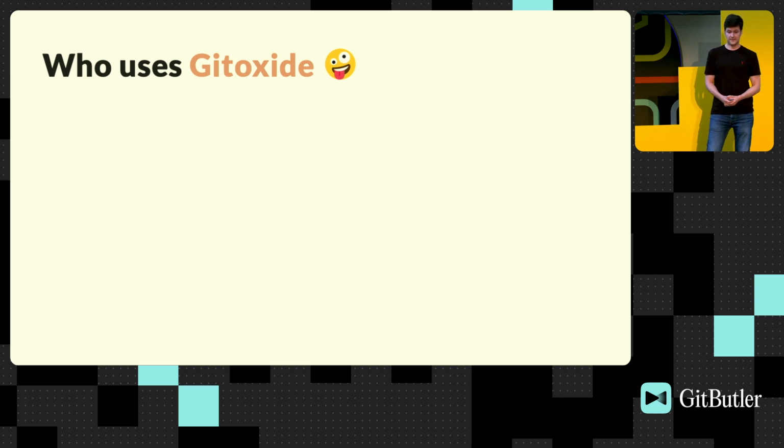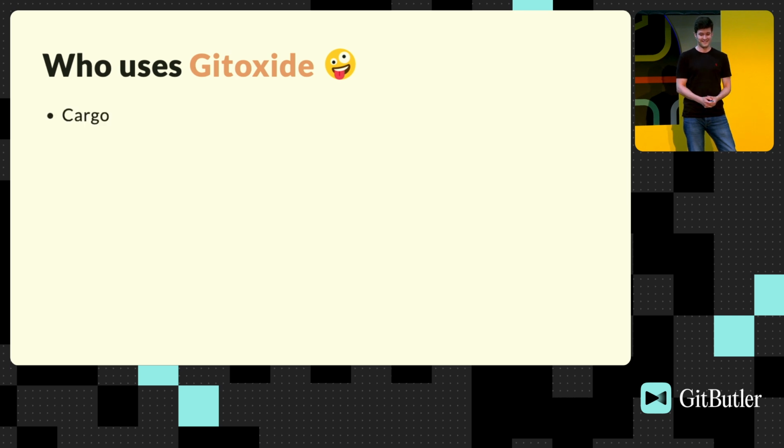Yeah, who is crazy enough to use Gitoxide already? I'm starting with Cargo, who was the first to adopt Gitoxide. So the Cargo integration is ongoing. For those who don't know, Cargo is the tool that every Rust developer uses to build their code, to deal with dependencies, and so on. And they have a Git integration that runs partially on libgit2, mostly on libgit2, but also now some parts, more and more parts, become Gitoxide.